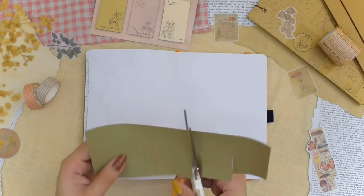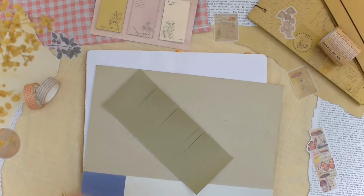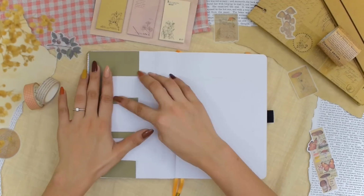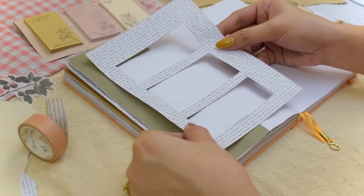We have flipped our way to our next spread, where on the left, we're creating my monthly planning page. I printed this green paper to add as a background. I can simply just glue the whole thing instead of cutting the writing areas.